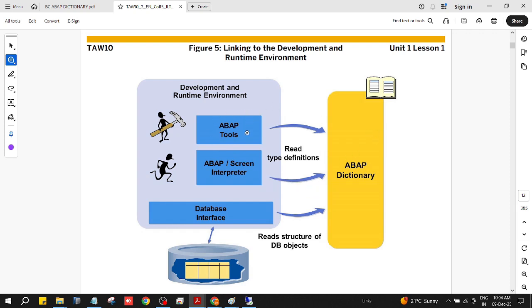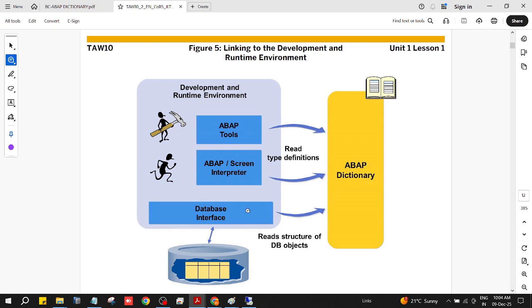All other ABAP development tools can also use the ABAP dictionary. But this is the database, a work process component. The name itself is the database interface. So database interface means it is the interface to the underlying database. So what happens?